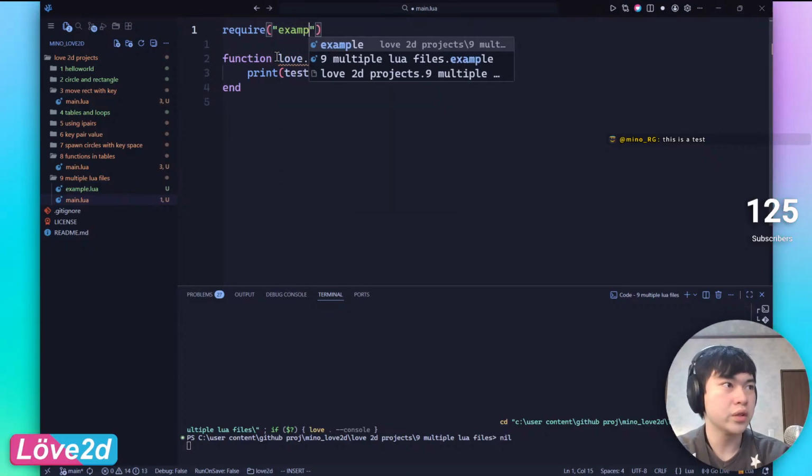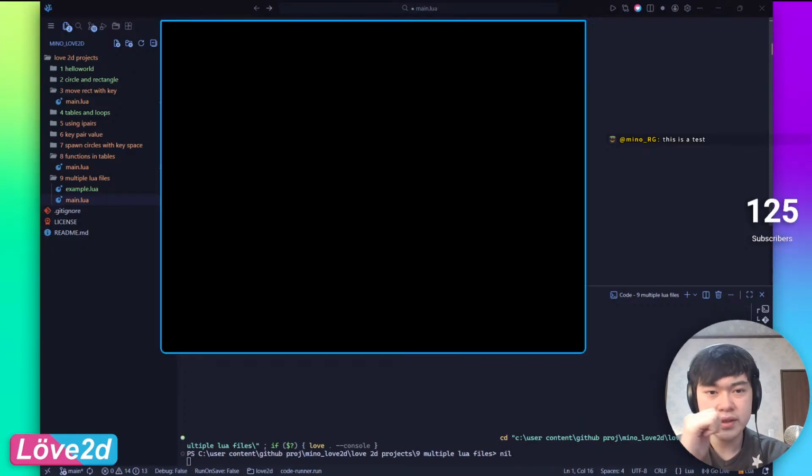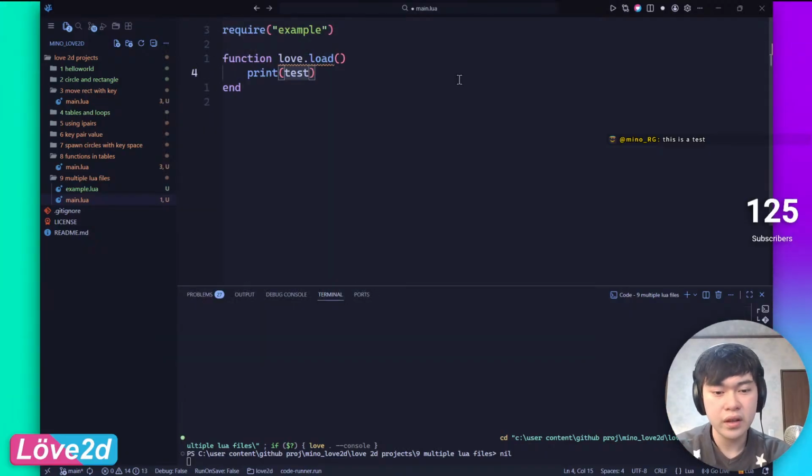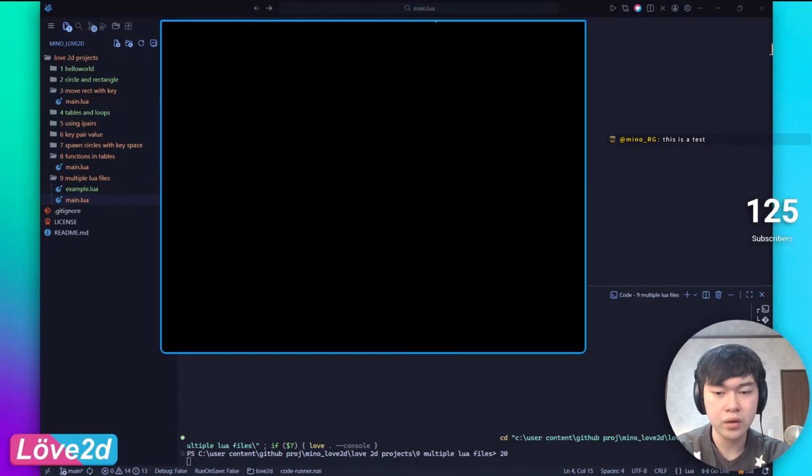It's probably not that weird though. I think why I say it's weird is because in JavaScript, if you try to reference another file, you don't have to wrap it in text.